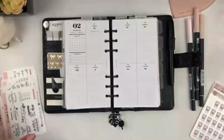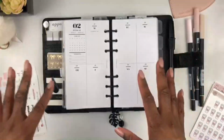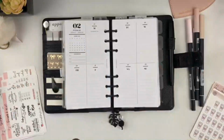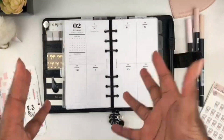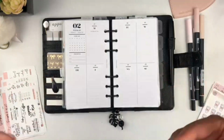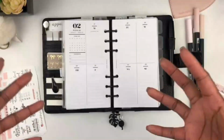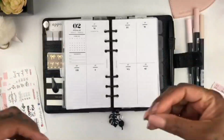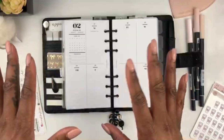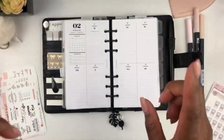So before I do that, I do want to show you the stickers that I will be using. I'm kind of making up my own little terminologies, my minimal decorative planning style. I've really been struggling because, for y'all that have been following me for a while, y'all know that I love deco, I love stickers, and because I am expanding my scope of business, I want to make sure that I have a planner that is more business and professional, but I can't limit myself from who I am. So I am doing what I call a more deco minimal style planning. And you can hashtag that and say Keisha gave you that word, deco minimal planning.